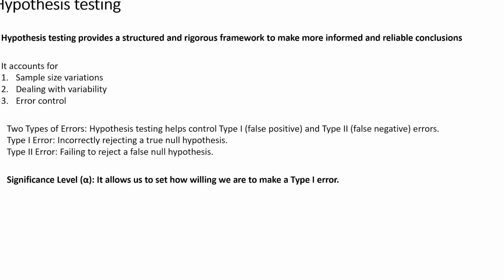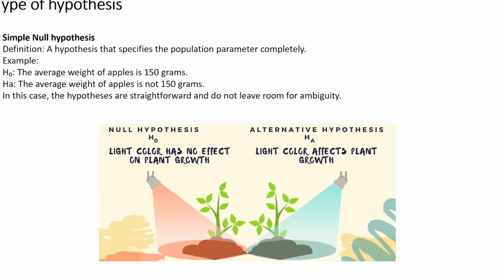We will go through all these things, and then the significance level, which allows us to set how much type 1 error we are willing to make. So that is the significance level. With all these things we can make our hypothesis testing even better. We will discuss one by one how hypothesis testing works, the types of hypothesis, everything, and in that way we will solve the respective problems for assignment number 8. Okay, let's go with the further things.